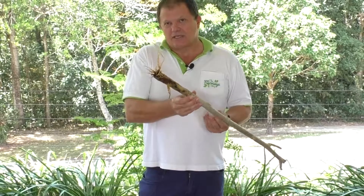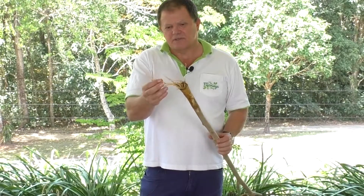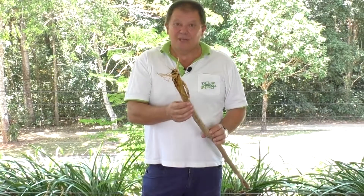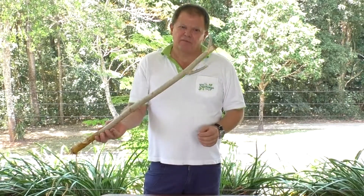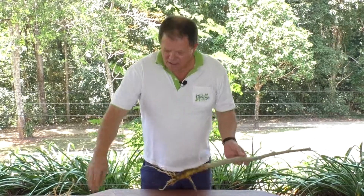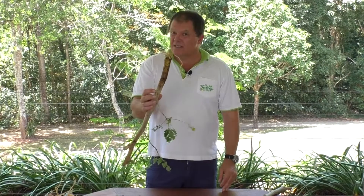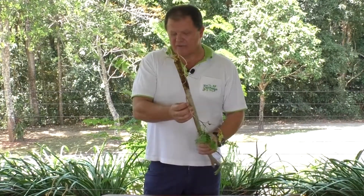These cuttings have been in the ground for the last six months and as you can see there's not a lot to the root system. It's just a few spindly little roots coming out of the side, so a bit of wind and that will blow over. The leaves it produced were very spindly at the top — it wasn't doing a lot, it wasn't the healthiest, but it was growing. The next example is even worse — there's four or five little roots coming off there, and that's six months in a warm climate. Moringa normally grows very, very quickly.